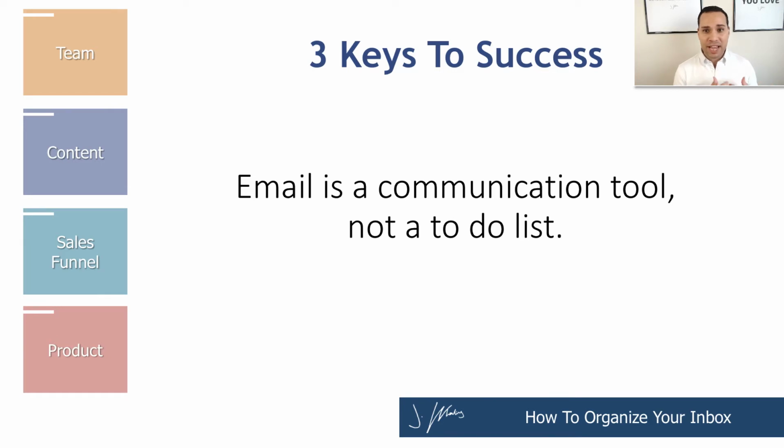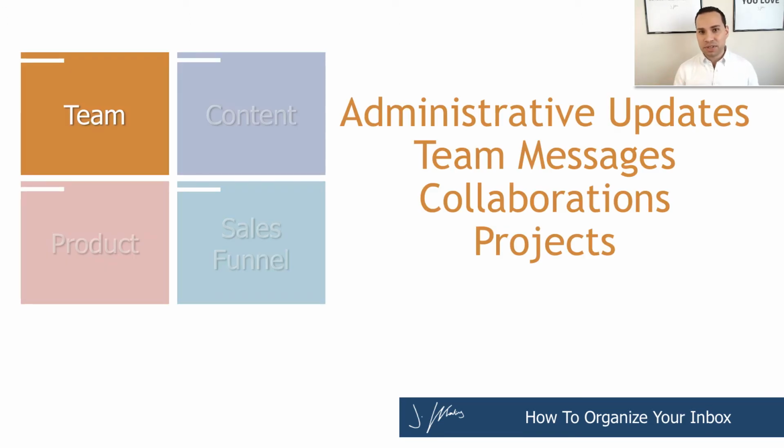So you kind of think of it as you go to the window, you open it up, you see what messages you have, you see what's going on in the outside world, and then you close it back up, you take the information that you needed, and then you go back to work, right? And so making sure that we don't keep our inboxes open all day long is, I think, one of the biggest email productivity hacks I could give you: just leave it closed and use it a lot less. So now what I want to do is go through these 4 quadrants, and then we'll actually start talking about how to set up your filters and your folders.